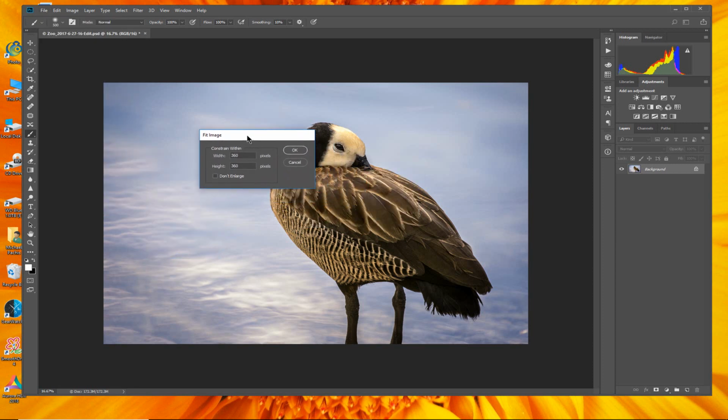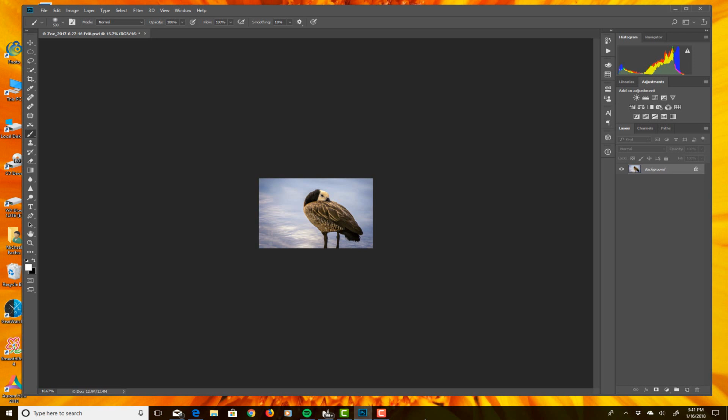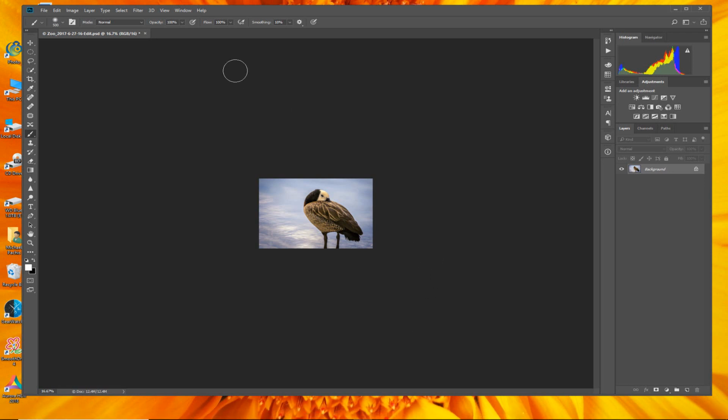You'll get this dialog box here and ask you how do you want to constrain the size of this image. So like I said, the width of our digital projector is 1920 pixels and the height is 1200. And just say OK. It automatically resizes the photo to fit within that constraint.